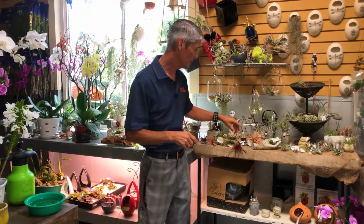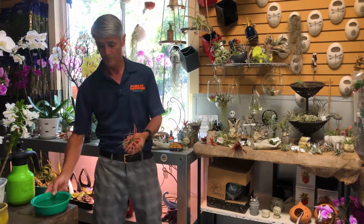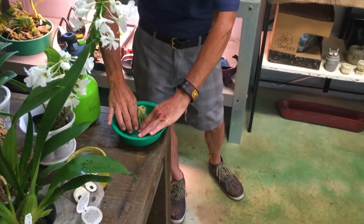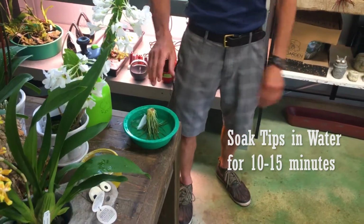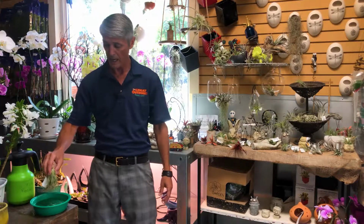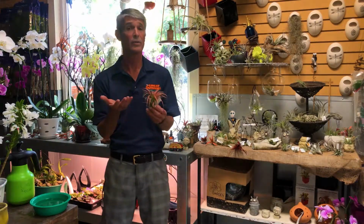So one of the things we'll do when we dunk them is, again, we've got our rainwater, we've got our bowl. So what I'll do is I'll set them down inside the bowl, upside down. And sometimes if you've got a bigger one, you may need a deeper bowl. And we'll leave them in here with everything submerged for about 10 to 15 minutes. That gives them a really great time to saturate all the way around those leaf blades. And then when we've had it soaking long enough, we'll take it back out, make sure it drains real well, give it a great shake, and then turn it back over. We have quite a few guests who are dunkers and they have great success.